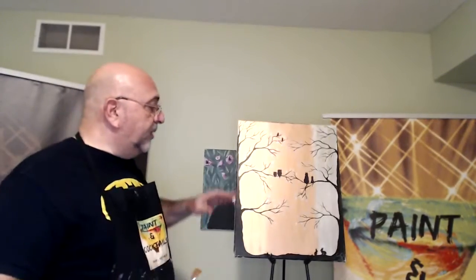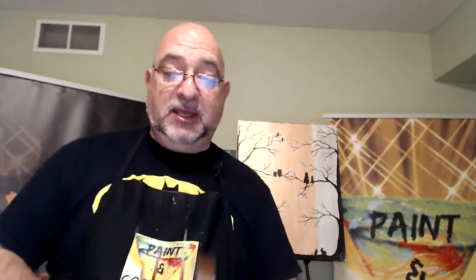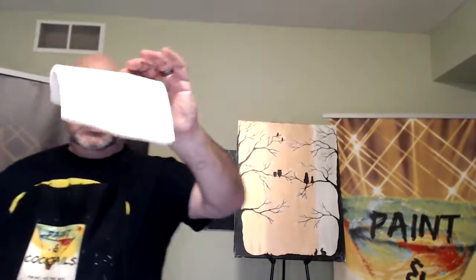We will be painting the background and then the trees — and the trees is where you really get to experiment — and the little critters. You can try different brushes. I'm going to even do that on camera with you, trying my different brushes for the branches and the critters. Make sure everybody you have yourselves some napkins, a stack of napkins. That's the one thing that most people seem to forget.